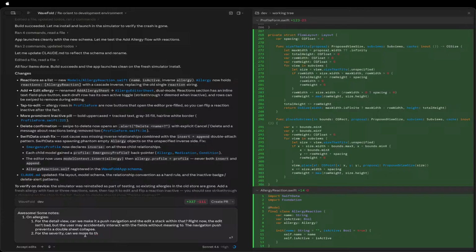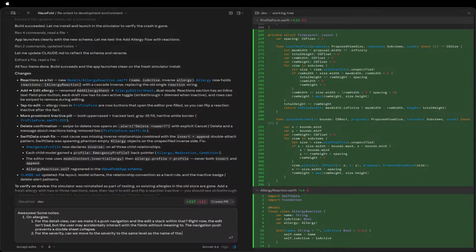Okay, yeah, it's switching. Just learning how to trust my shortcuts for recording. Okay, for the severity, can we move the severity to the same level as the name?